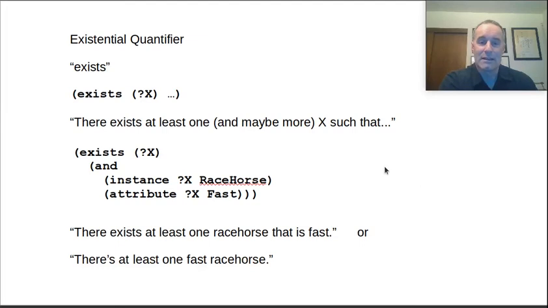So another way of looking at this is not only can you say it quite formally in a sort of artificial way, there exists at least one racehorse that is fast, but as with the universal quantifier, there's also a way you can, if you think about what that really means, that means there's at least one fast racehorse. That sounds considerably more natural in English. But if you recall the formal, stilted, artificial way of saying it, then you have a very easy literal reading that you can remember. So you can read this out for yourself, and it will still make sense. You'll still have a grammatical English phrase that you can recognize as being hopefully true, or maybe as saying something that you didn't intend and you need to work on it.